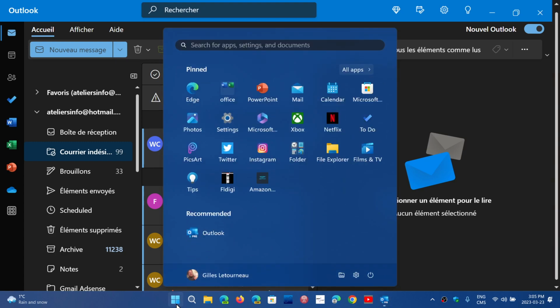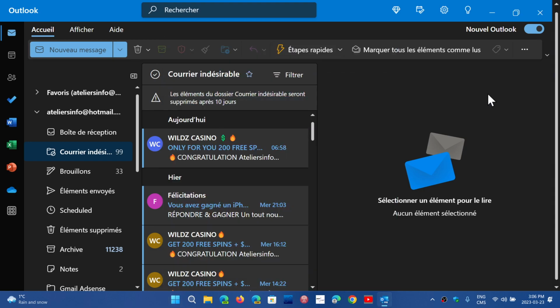When you click the Mail app, which is here, it closes and opens again, but with this app. So it's very bizarre the way it's doing it right now, and I guess it's because they're still testing it. And you can always revert back. If you click and stop the new Outlook look, you can always revert back. So I don't know what's going to happen and what the future is going to be with that.